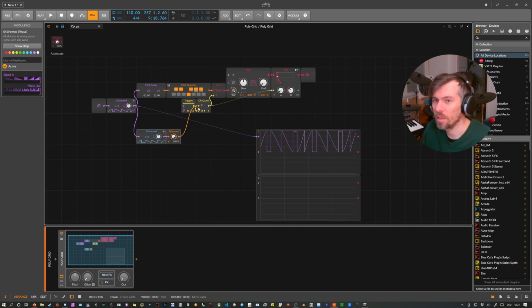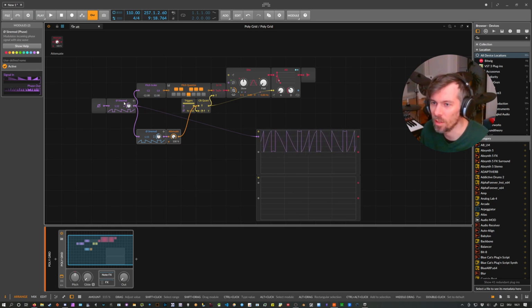Yeah, this is basically the simple setup. It's not a generative patch because it's not evolving, right? If you want to have some evolving things in this, you probably want to modulate here the settings of the first sine mod and maybe the second sine mod.